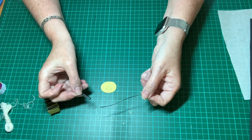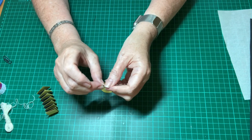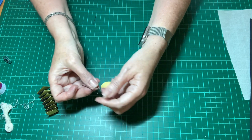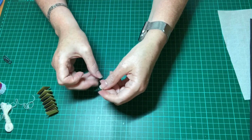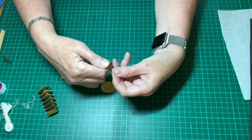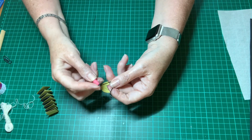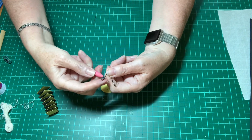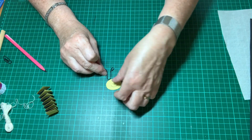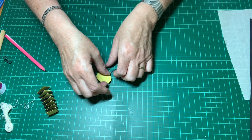And then I added a bit of wire, which you could use a paper clip for, and I bent that to make some antennae for my bee. And just curling the wire around the pencil to give it a nice curl at the ends. I'll have to glue them in a minute.